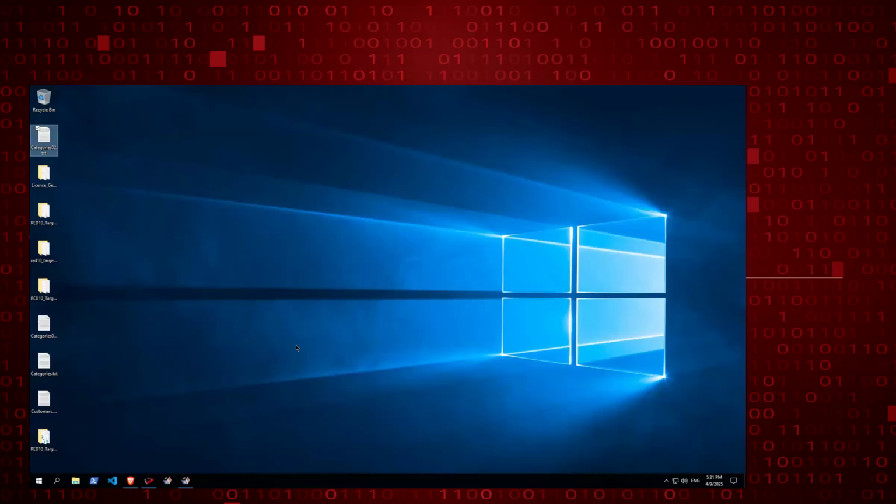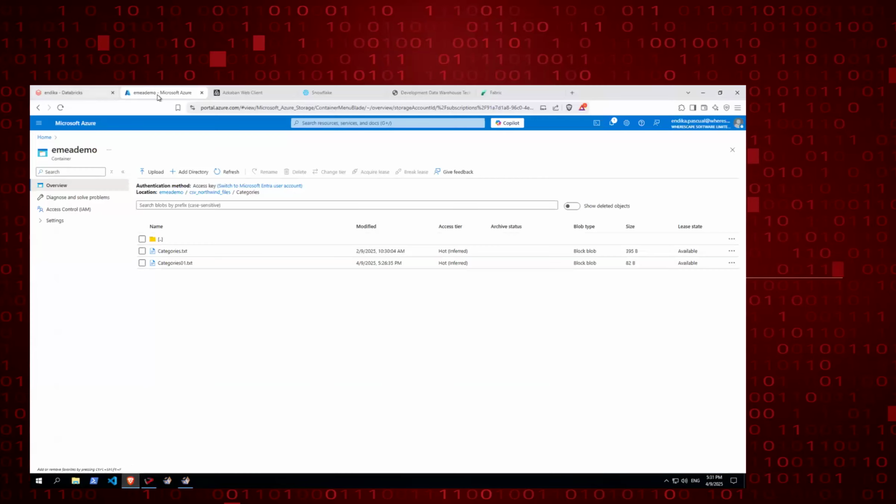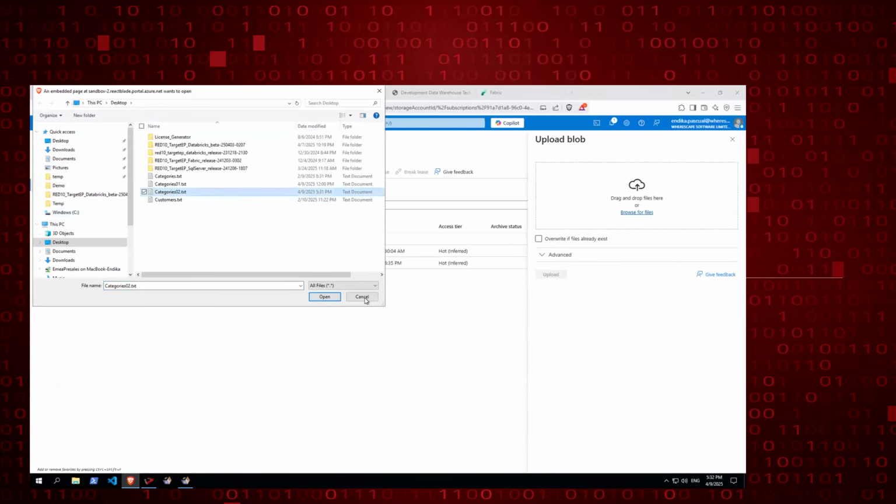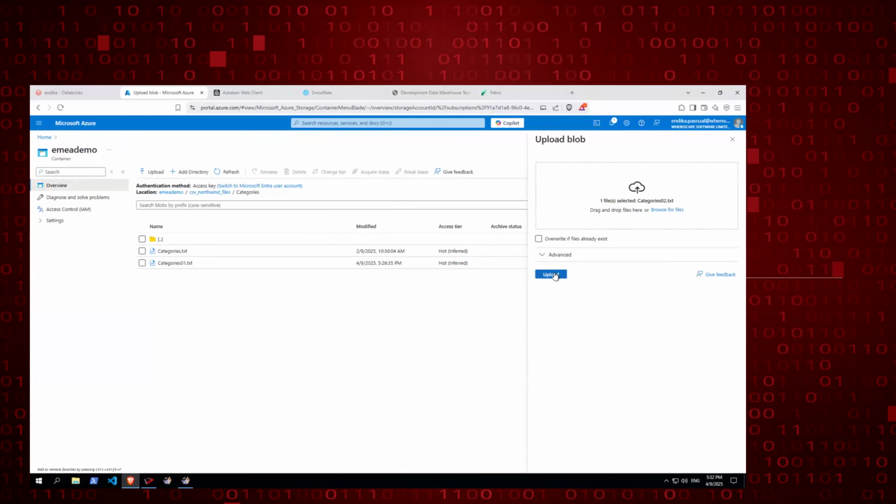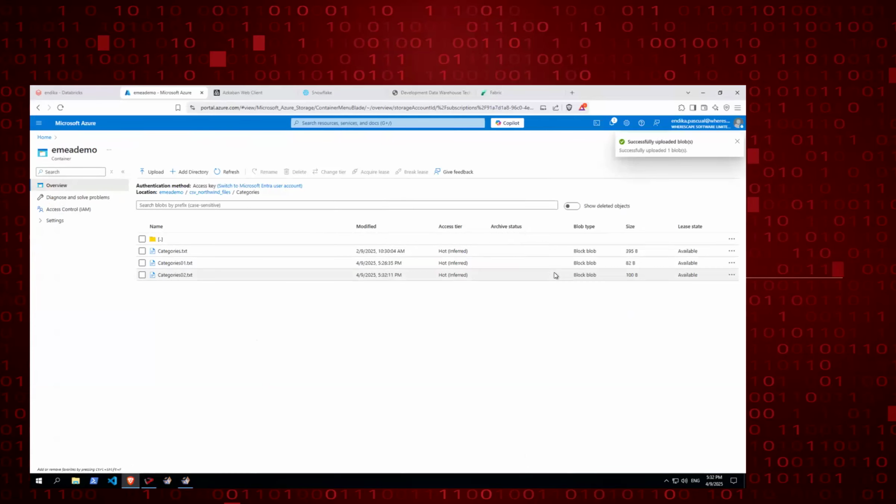And what the streaming concept will do is once I upload this third file to my file system, this could be something like an API or a streaming Kafka topic. It could be any of your sources.